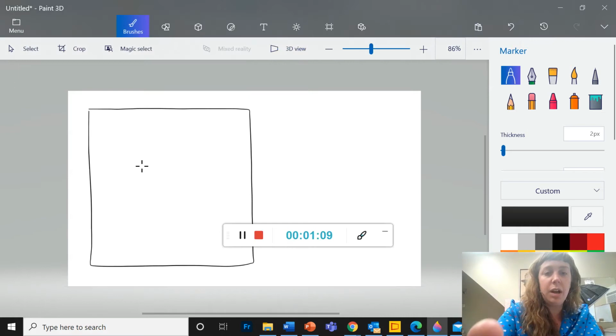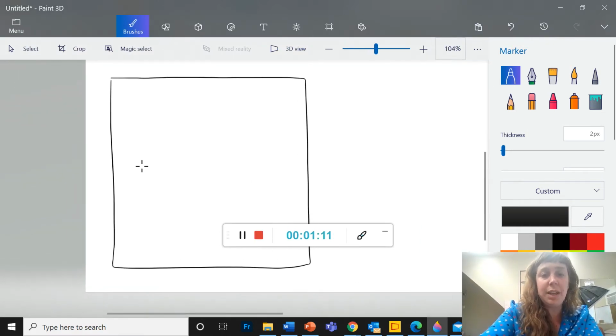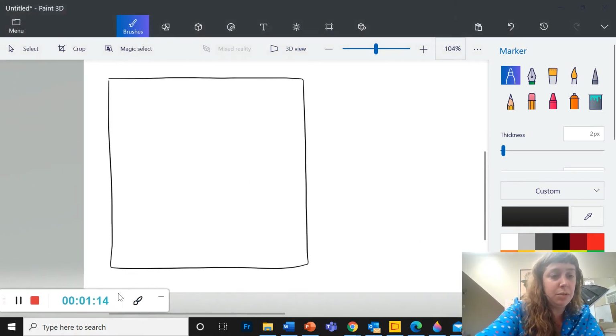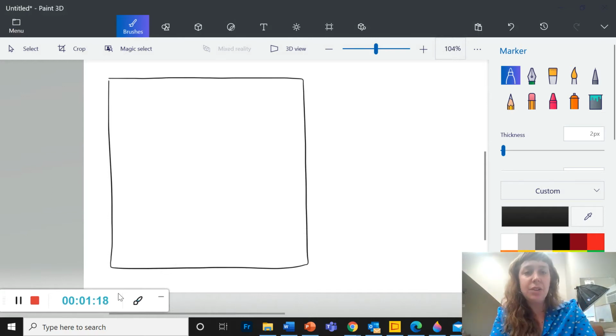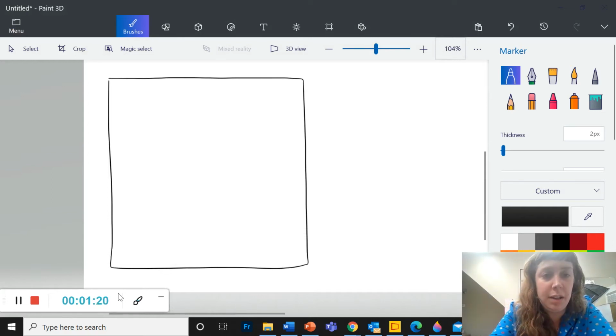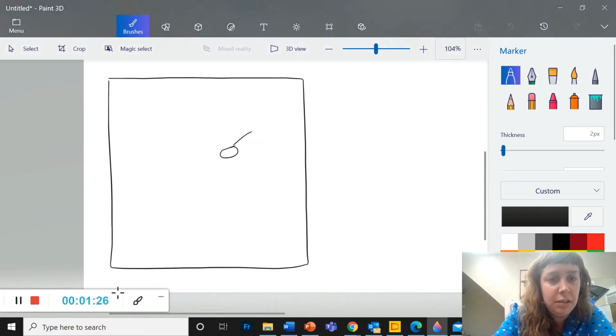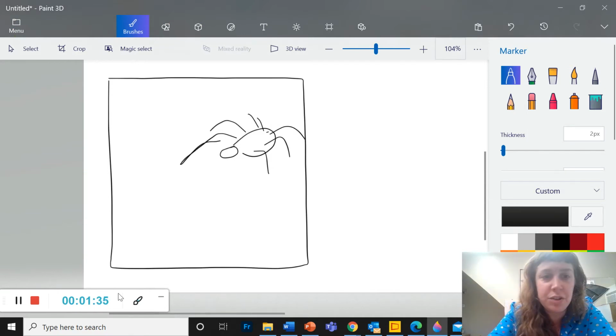All right, so here we are. At this point, I'm using it very much the way I would be using Fresh Paint. I'm just drawing with my finger. I'm making a quick sketch of what it is I want my collage to look like. All right, so let's say I've got a giant spider. And again, this is a quick sketch.